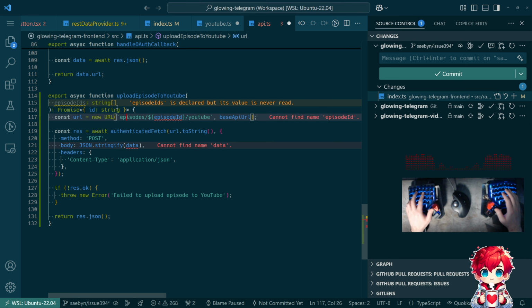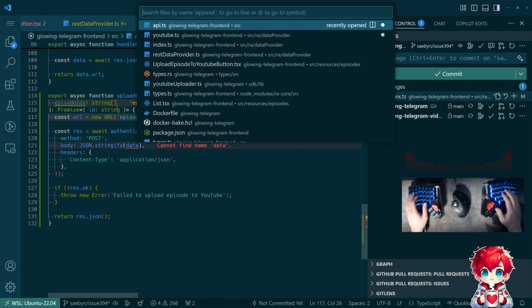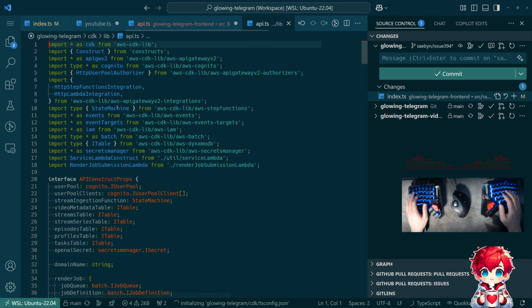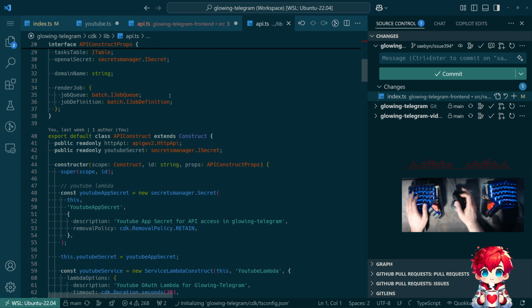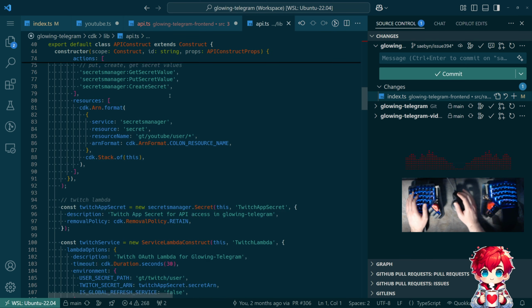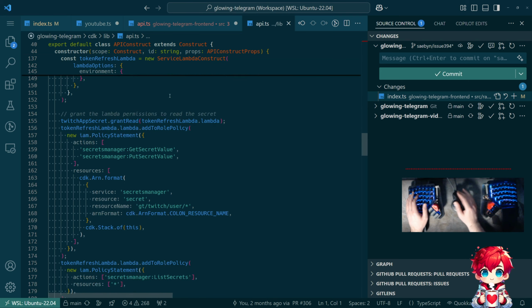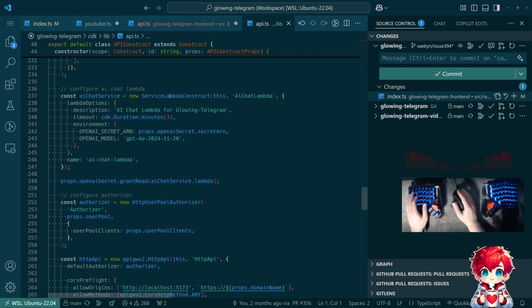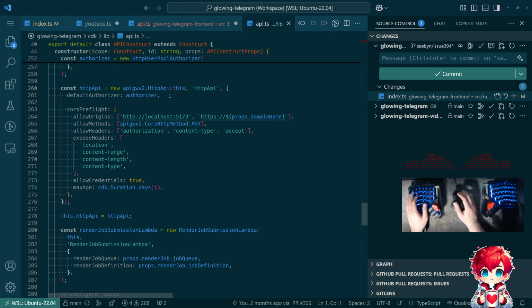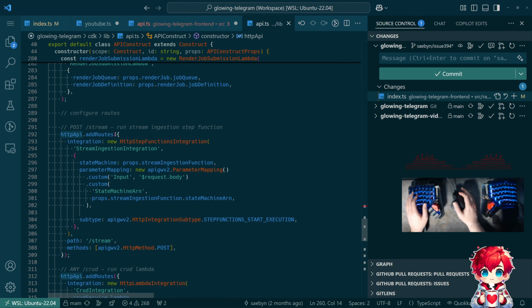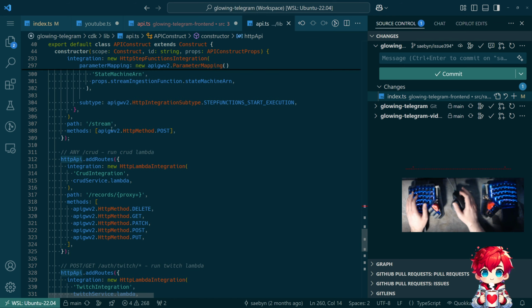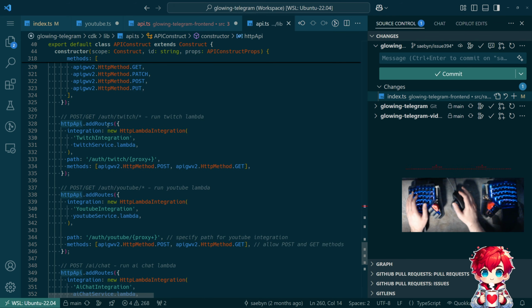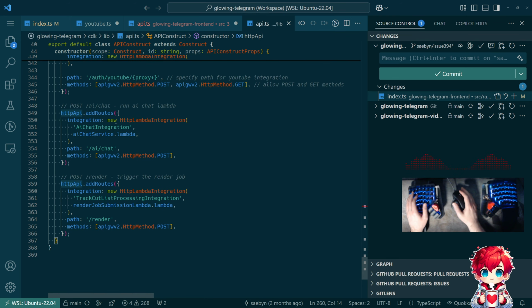So what is the endpoint that we provide for? We haven't built the endpoint yet, so we don't know what will make sense for the path for this API. Looking at our existing API gateway where all of the API endpoints are defined, that's this HTTP API. We have /stream, /crud, /auth, various things, AI chat render.